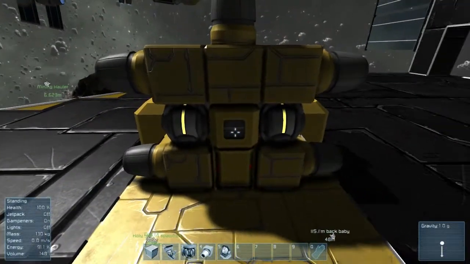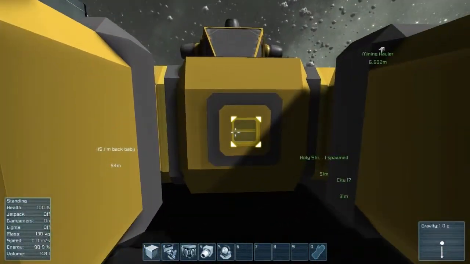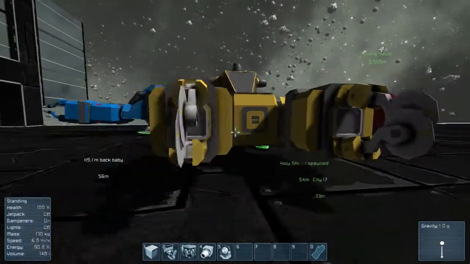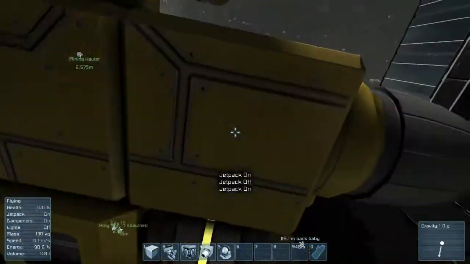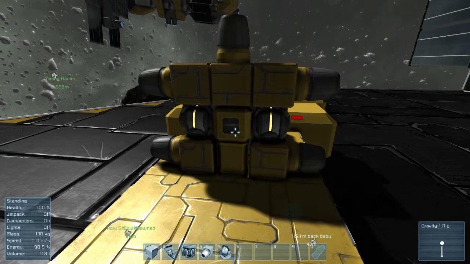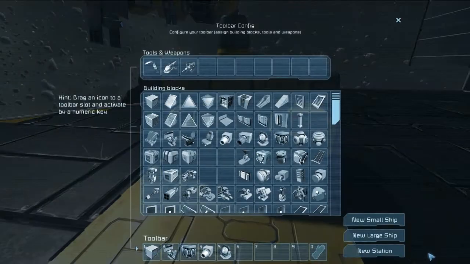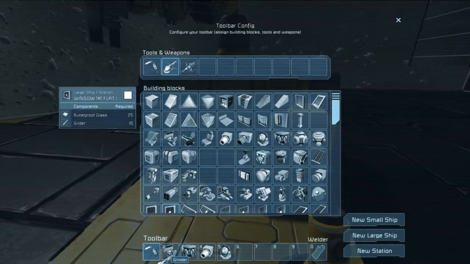All right, so we have our conveyor here that's connected up to our grinders through this medium cargo container. That could get a little complicated, but you know me, I like that stuff. And of course, I just logged in, so I lost everything in my hotbar. Welder, grinder, screw everything else.